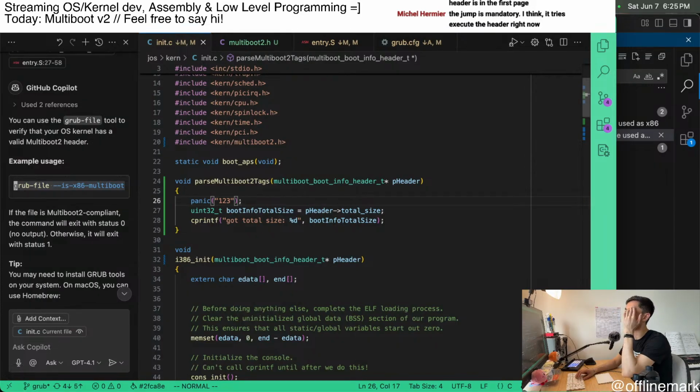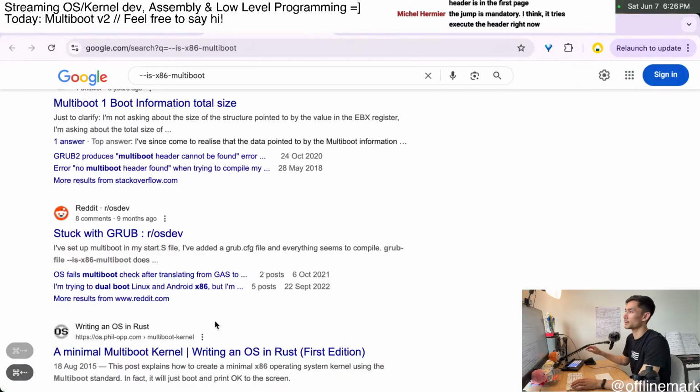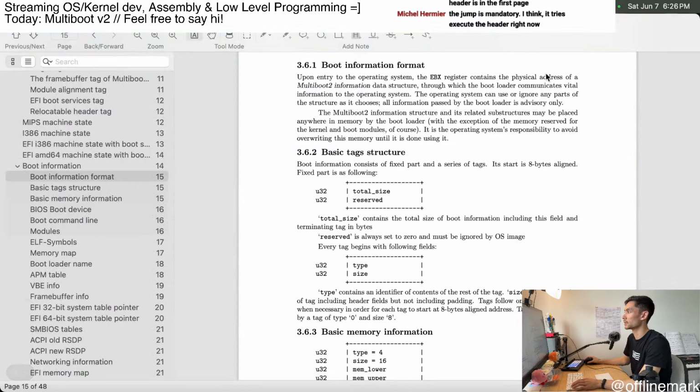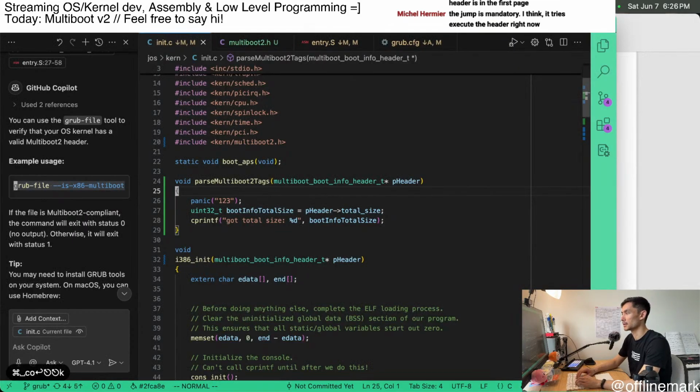Oh, I think I know. It's like virtual physical memory stuff. It contains the physical address. Okay, I forgot that key part. So this thing is a physical address.